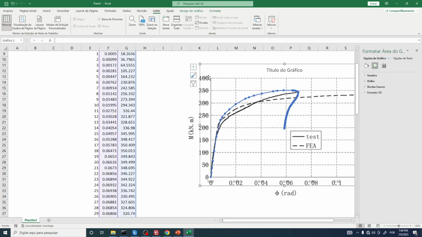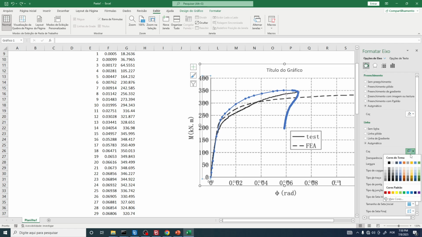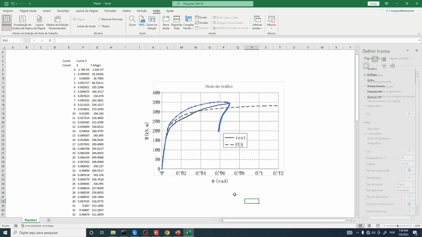Let me delete this so that we are able to see the bending moment. Oh, let me just move this. Or maybe I can change the color to white. No. Anyway, we have 350 here as the maximum bending moment in this location. Okay, so the results are matching reasonably well.